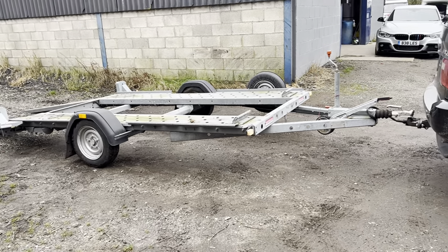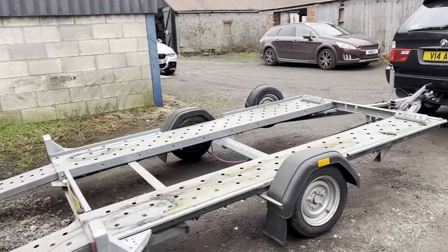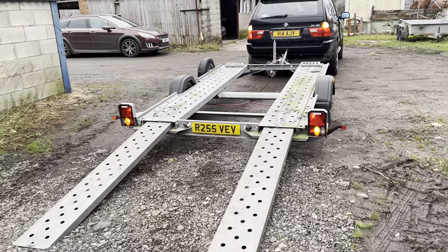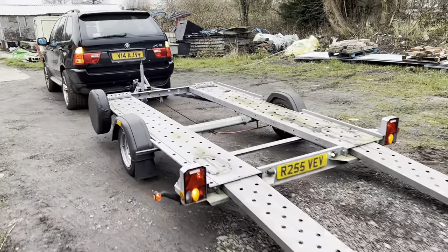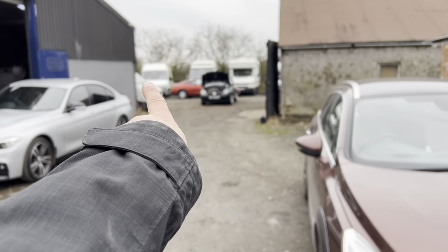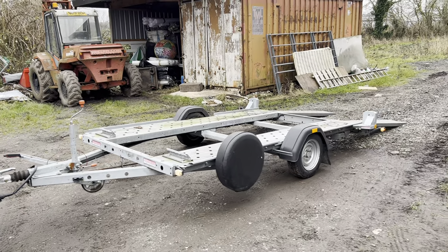Here I have this small smart trailer designed for small cars. I bought a motorhome off a customer about 18 months ago at the start of the first lockdown, and I bought this off him as well as I was going to Europe the following year — which clearly hasn't happened. I initially bought a VW Up or Polo, a small one, to go on it, then upgraded to a Peugeot 107. I'm selling out now, flushing out all the cars and accessories and making room for my business in 2022.